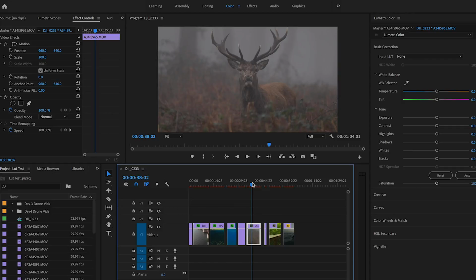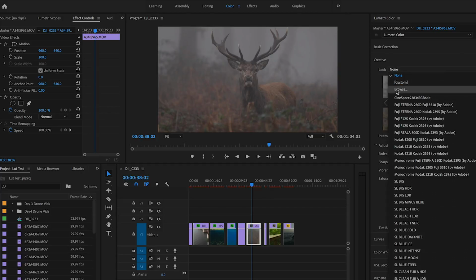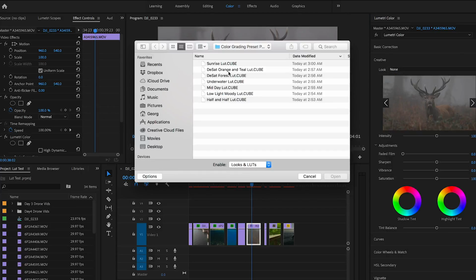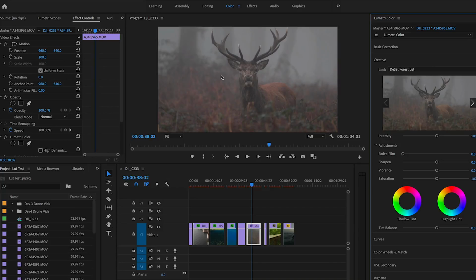And now let's go over to this other clip of this deer in the woods, and let's go over here and go to look, browse, and add the desaturated forest look. Since it's a little dark and moody and I want to have the greens a little bit desaturated, I will put this LUT. It's subtle, but again, very nice. Raises the oranges a bit, the reds in the background right there in the foliage, and the greens are a little more desaturated and darker.